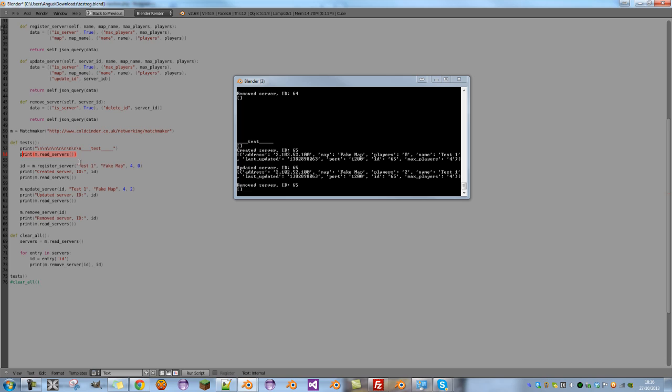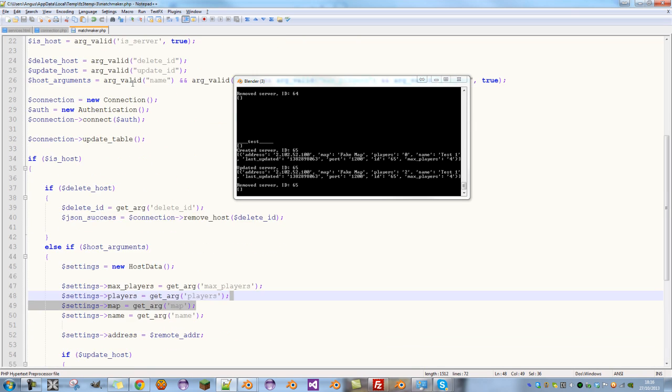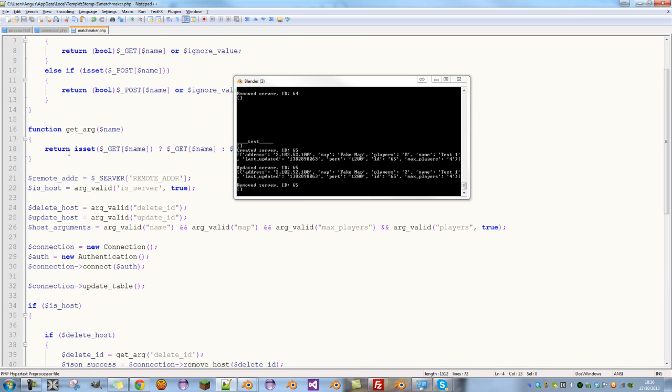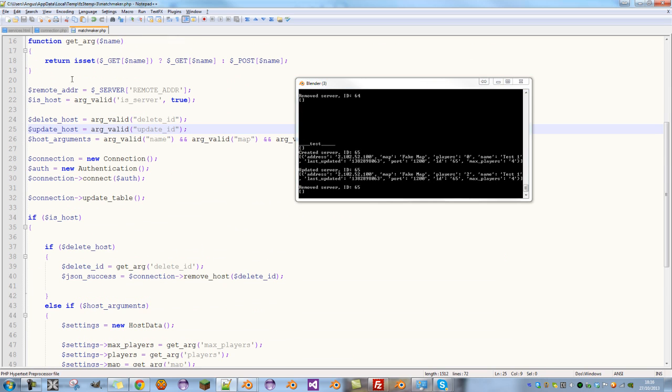So currently this is flexible, but if you want to add the ability to add more data that can be sent to the lobbying system, or remove data, you have to then edit the matchmaker PHP file, which is here. All that does is include the connection code, and it has some helper logic up here. And then we look at all the different arguments we might need.